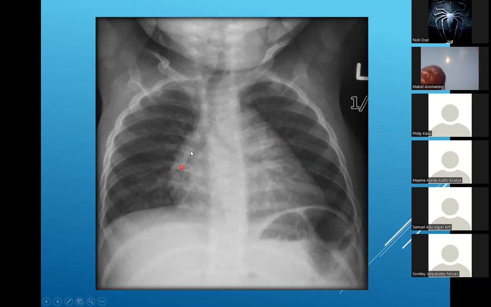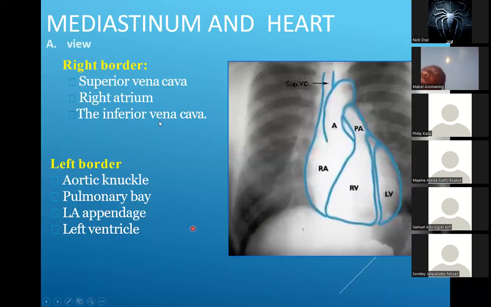All right. And so the right border here is more of the right atrium that is showing here. The right ventricle will be somewhere here. Okay. And this section here will be the left ventricle. The left ventricle will be showing up here on the left border. This whole place is the left ventricle. Usually when the heart enlarges, it is the left ventricle that shows. And the superior vena cava is also coming from up there. Okay. And the inferior will not show, but it's also somewhere behind.